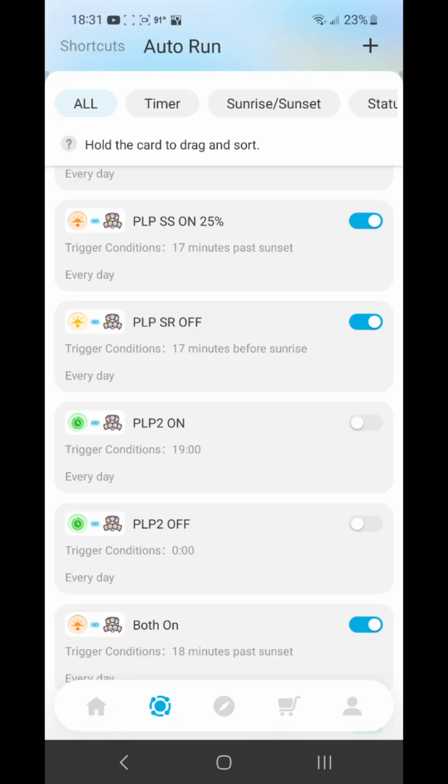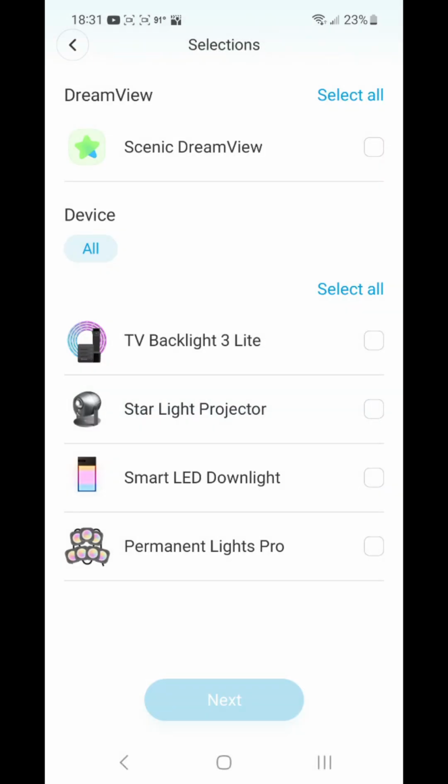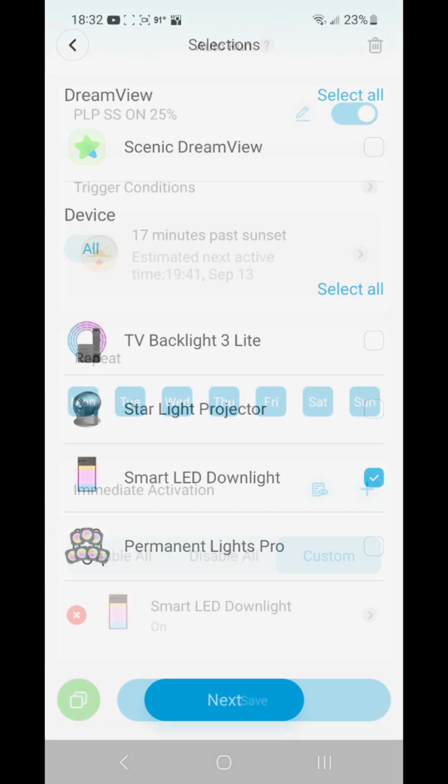We're going to add another device. So you're going to do your on time at sunset. Tap it. Now come down here and hit the little plus. Now you can add another device like my smart LED downlight. We're going to do that.